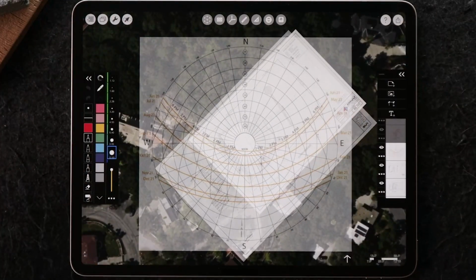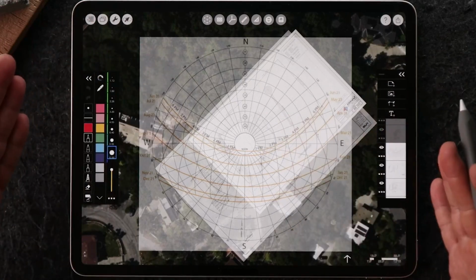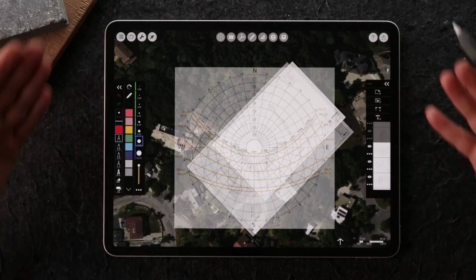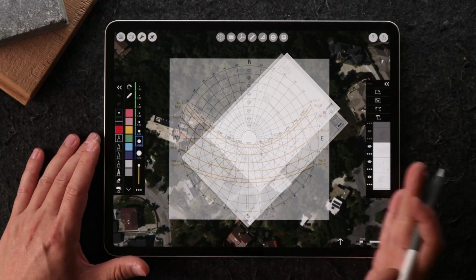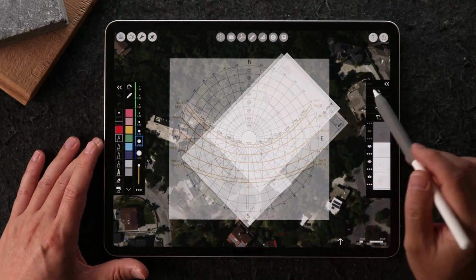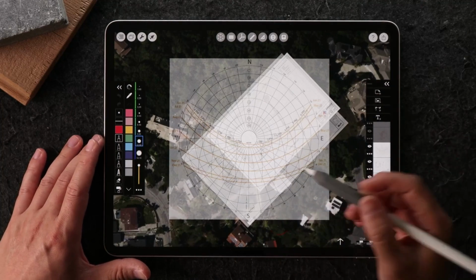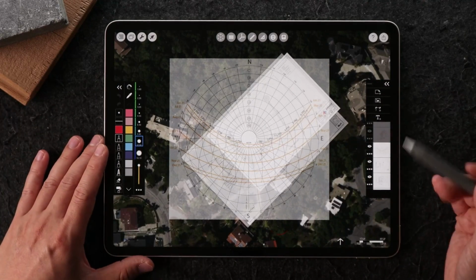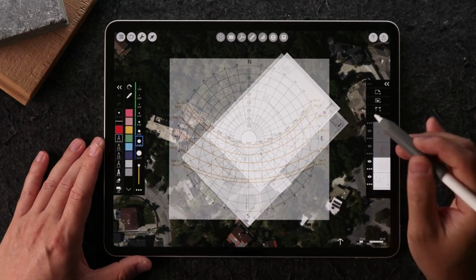You have to be a little bit more thoughtful about the size of the sun diagram, because that has an impact on the extent of your drawing, and I'll show you shortly. After overlaying this sun diagram, I'm going to be using this information to draw the movement, the passage of the light and the time, along with other environmental factors like the wind, and the view corridors, things like that. And you'll see how this will make sense.